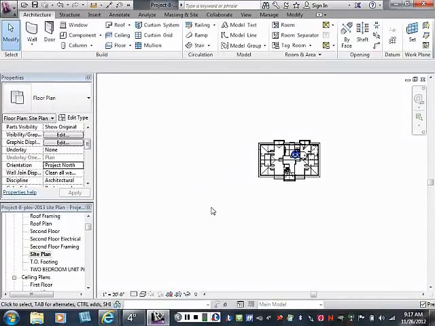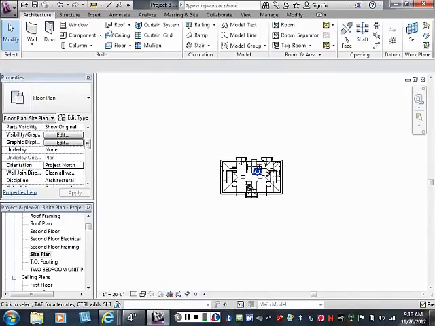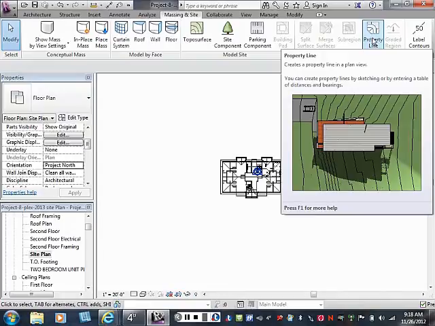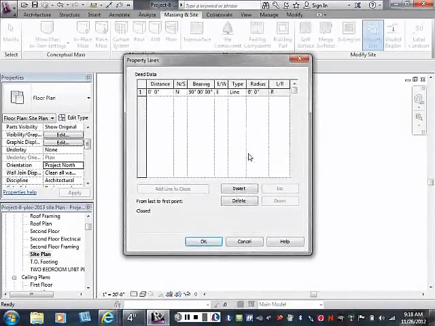Well, as you can see in front of you, you have a piece of property with, first off, we're going to put in the property lines, which are the phantom lines that you see in there. So I'm going to go up to the top, across to Massing and Site. Click on that. And over here you see something called Property Lines. So I'm going to click on Property Lines. And we have two options. We can create it by sketch. If you're going to create it by sketch, that would mean you don't have any pins located. You're just going to create a piece of property and so forth. But we're going to do it by distance and bearing. So click on that, and this will pop up.